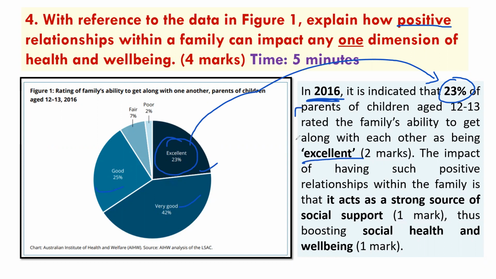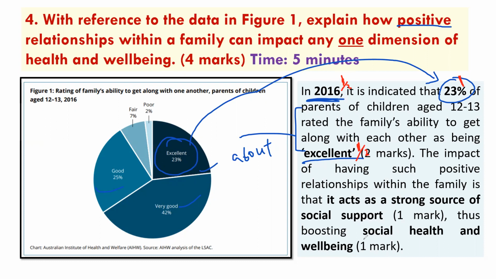So what I'm doing here is I'm unpacking what the data is about, showing that I clearly know what the data is representing or demonstrating there. That's 2 marks. You got 1 mark there for the data that you're bringing in, the percentage, and 1 mark for the other aspects of the data. So naming what the data represents, an excellent ability, and then the year. So that's half a mark each there. Overall, though, it's 1 mark for including those aspects of the data. So 1 and 1 is 2.